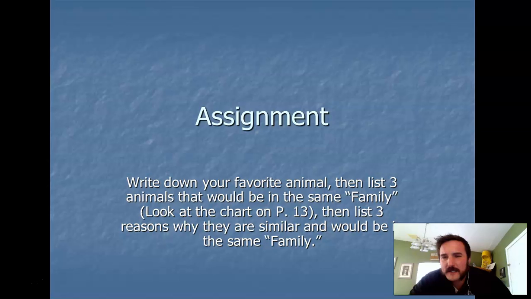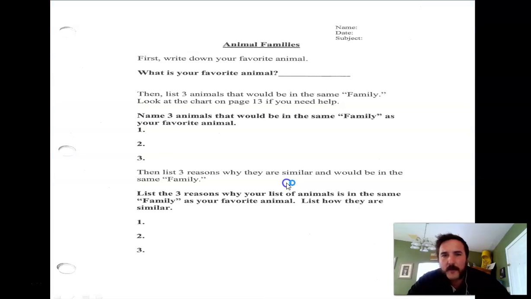I'm going to ask you guys to do the same thing. If you have your paper packet there, if you're looking in your tablet, your job is to figure out what animals might be in the same family, and you need to describe why. This right here is really going to help you. Look in your science book, page 13. That's going to really help you, in my opinion. And here's your exact assignment.